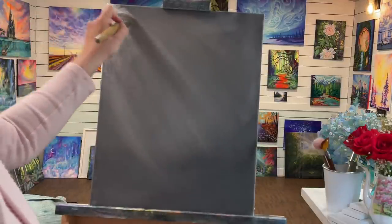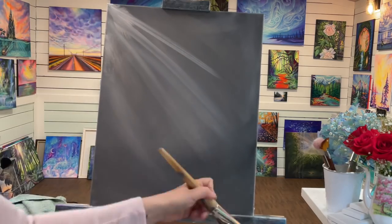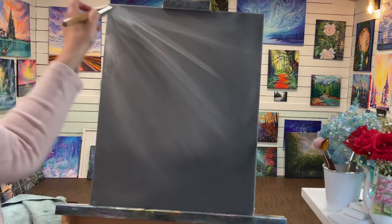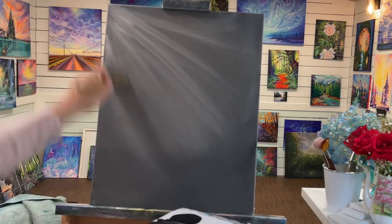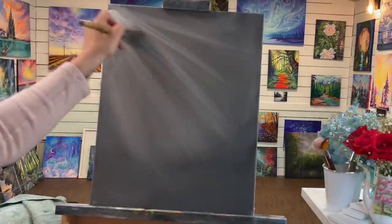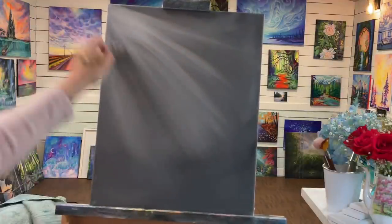So now picking up just white, I haven't washed my brush out, there's still a hint of gray in there, and without drying the painting off first, though if your painting is dry already, no worries, you can still do this. It's not necessary to make sure that it's dry first, but it'll work either way, wet or dry. I'm going to start building up the first layers of my sun rays. So I'm going to start in the corner and pull and flick in all directions.